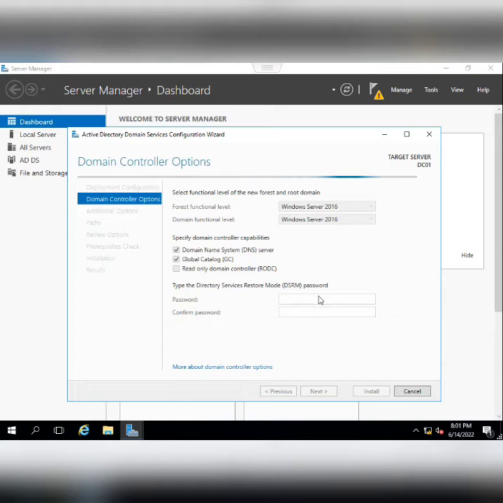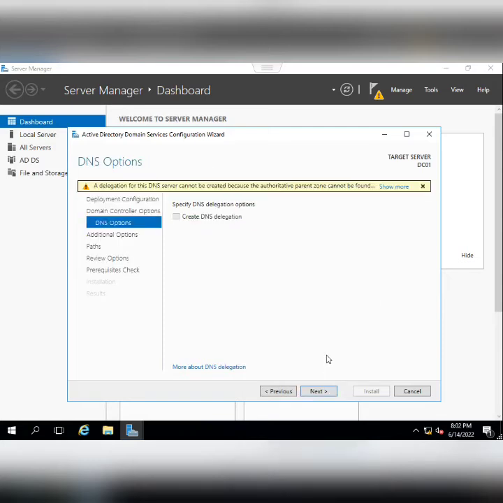Okay, it's not a read-only domain controller. This is the password in case any recovery is required. Okay, the password is not matching, that's why it's not giving me the next option. The password is matching now.